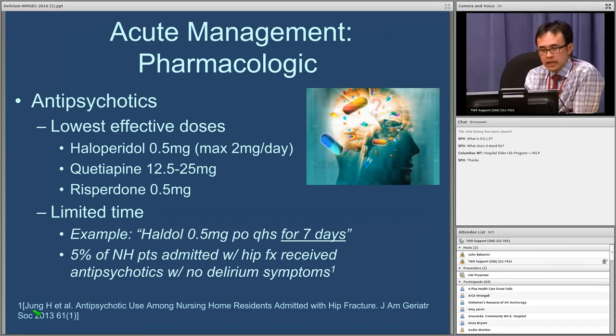What I would advocate for, if you do have to use an antipsychotic, is to use the lowest effective dose. And I don't think that as providers we talk about this as frequently. And for the nursing individuals who are on the call, if you do request the use of Haldol, also request a stop time. For example, here is Haldol 0.5 milligrams PO QHS, put a stop date on it for 7 days. Because with the fragmented healthcare system that we're practicing in, there are shifts of doctors that are on, for example. And these medications get prolongedly used, and patients get discharged to the nursing home with them.